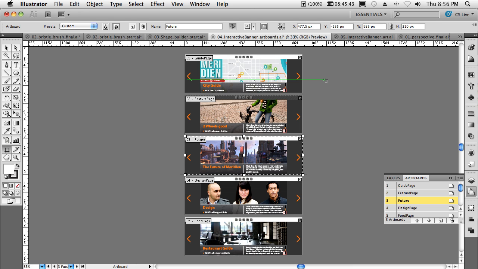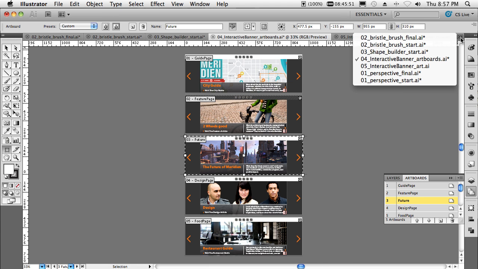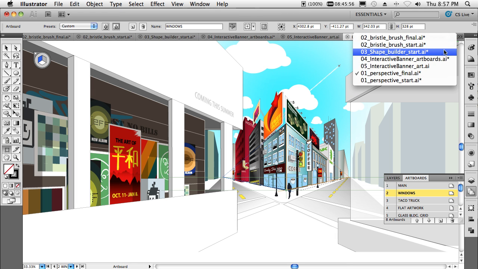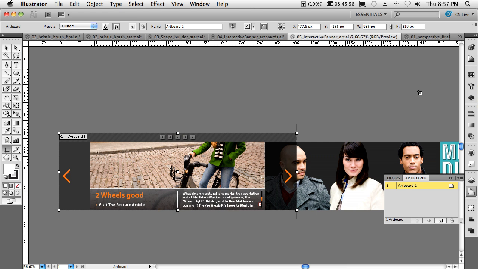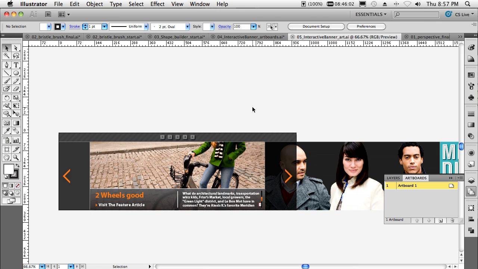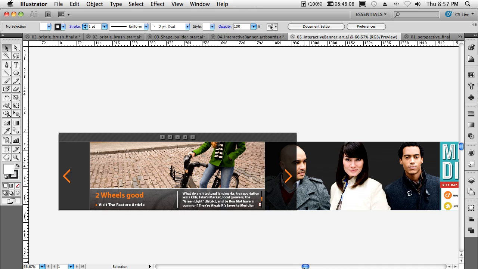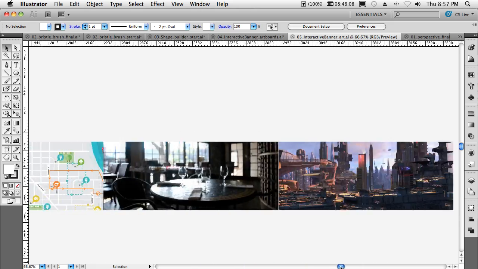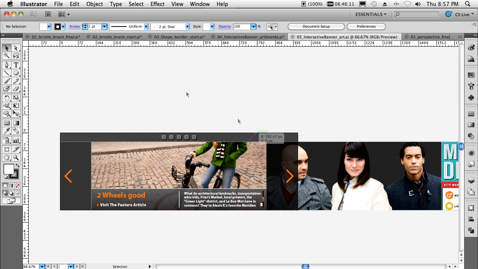Now, the next thing we want to talk about is round tripping with our brand new product, Flash Catalyst. Illustrator and Flash Catalyst work hand in hand together. If I switch to the right document here, it will allow me to take Illustrator or Photoshop artwork and make it interactive. In this case, we've got this Illustrator artwork with multiple banners that we want to create an interface for that switches between these banners.